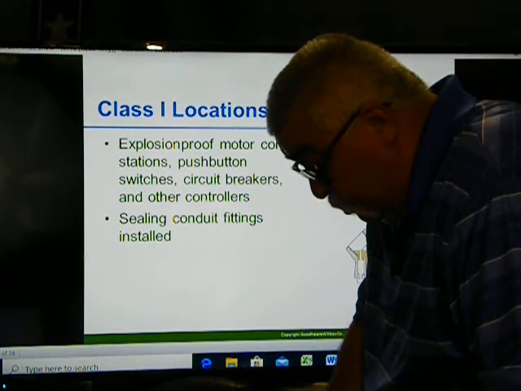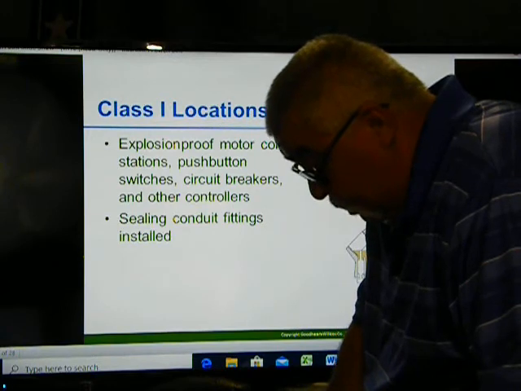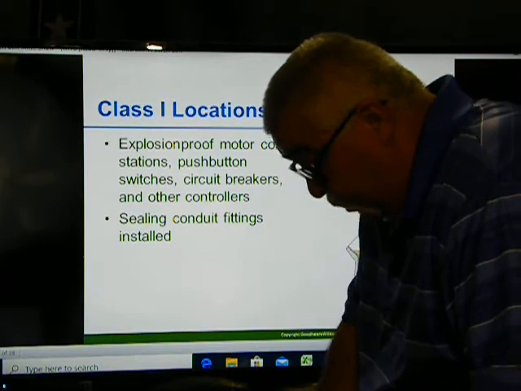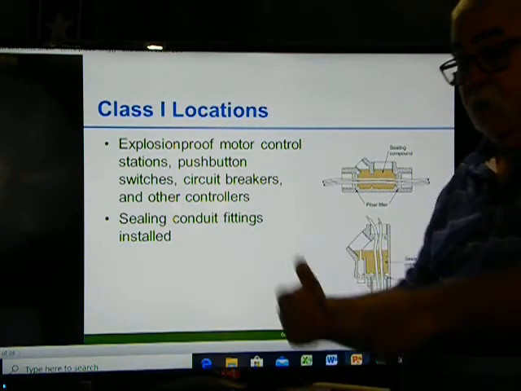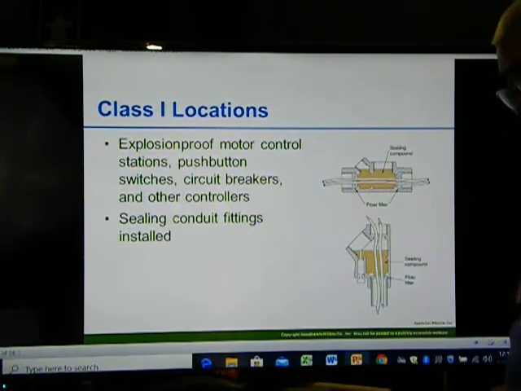Factory seal devices, where the seal is designed into the unit, eliminate the use of hand poured seals. This saves time and money. The installer simply connects the pigtails or the terminals in the factory seal unit. You just plug it in here, plug it in there, and then it seals off the area. I've never used them. I've always used these.